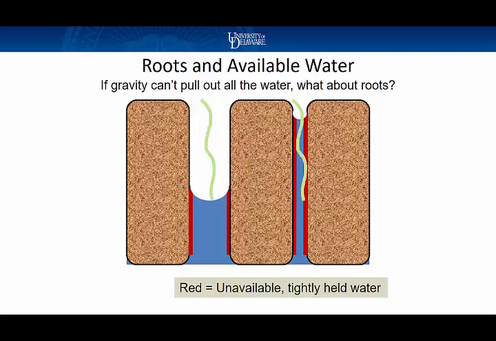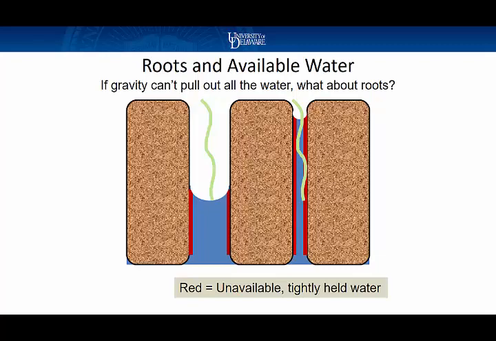With roots and available water, this is why everything in soils, there's never a silver bullet, there's never one answer. You have to understand everything to know what's going on. If you have really wide pore space, almost all that water between there can be available to the plant root, but how long is it going to be there if gravity can pull it all out? So the wider your pore space is actually better for drainage, but it's not necessarily good for storage. You want water to enter the soil? Yes. You want water to drain through it? Yes. You want it to hold it and be plant available?